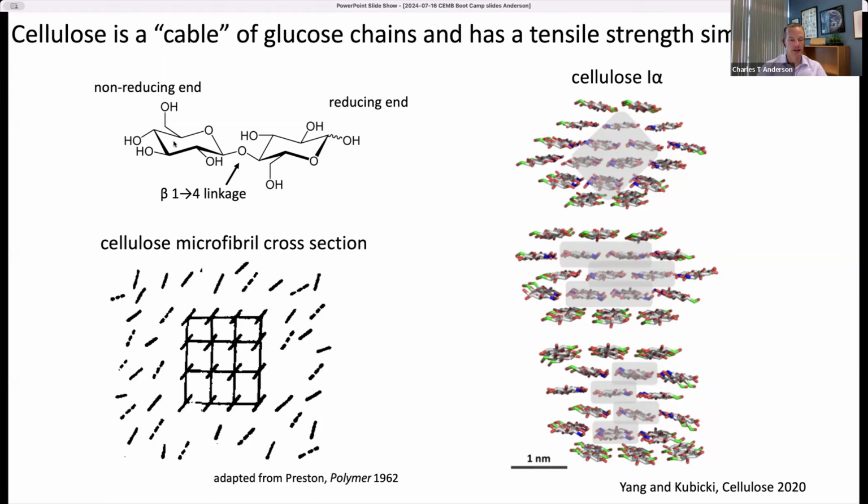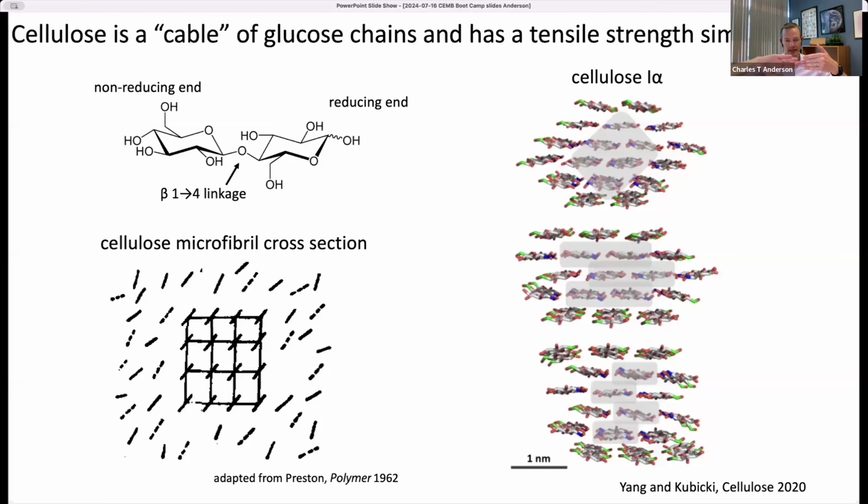And this planar configuration of the beta linkage means that the glucose rings, in a chair configuration, are roughly parallel to one another, but you can see that they're flipped 180 degrees with respect to this C6. So the C6 is on the top here and on the bottom here. And this means that cellulose is actually made of alternating monomers of glucose. Together, these two glucoses form what's called a cellobiose unit. So this is a 2-glucose unit that's the repeating unit of the cellulose itself.